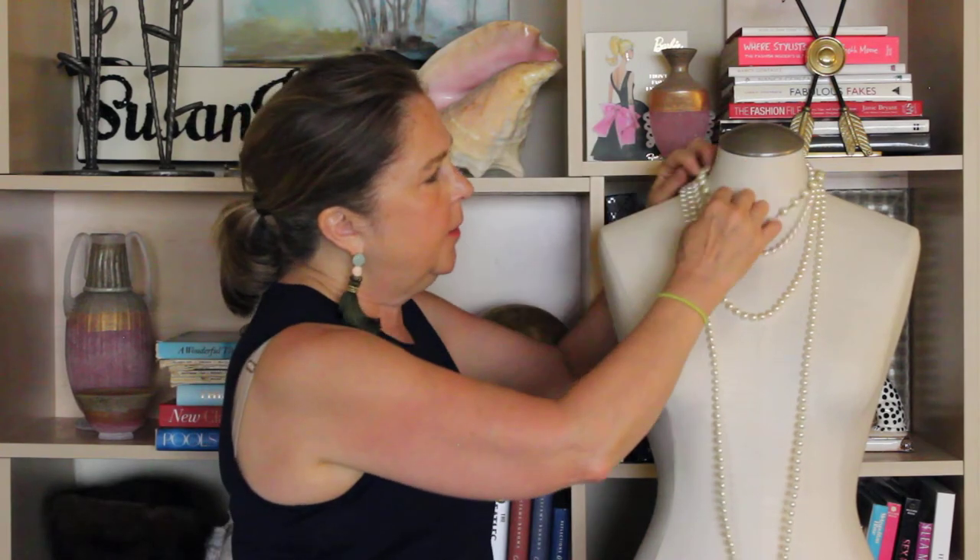Another look that was very popular — I think this has been all over the fashion magazines. It's the pearls really up high at the neck, a little bit graduated, and then one long strand of pearls where she's got the same colorful rhinestone motif. It's actually the Gucci logo in colored rhinestones. Since I don't have that, I had to do the next best thing. So what we can do here is expand that. I found this wire wrap pearl necklace — it's a little too long, so I just cinched it down. That tail can hang down the back of your neck, down your shirt — no one needs to know. Let me cinch it up a little bit more because I really want it right at the neckline.